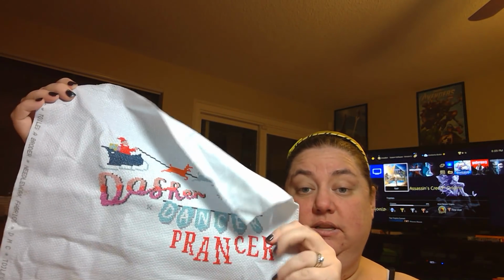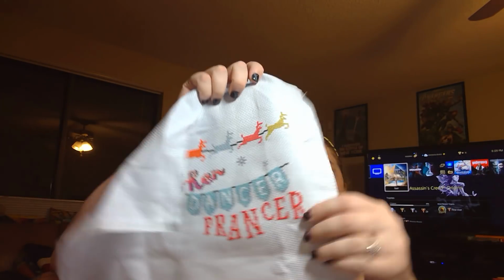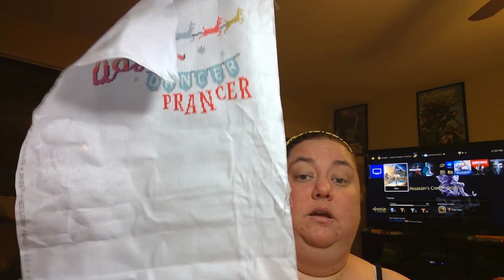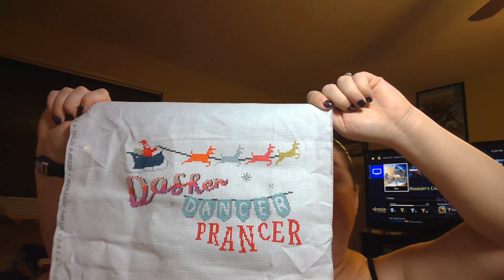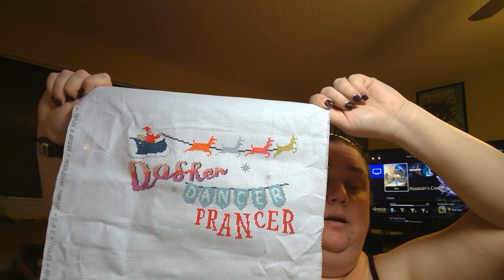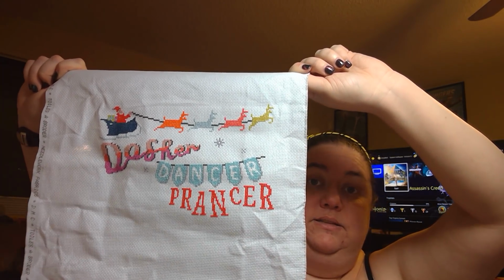I actually stitched this over here to see how bad it would be. I'm not sure. If you guys think it's salvageable, this is as far as it goes. It doesn't go any farther than this. If you guys think it's salvageable and have ideas, let me know and I'll keep stitching it because it's about a third of the way done. So maybe even more than that, but you know, I hate having UFOs. But I don't want to keep stitching and not be able to do anything with it. So those are my two UFOs for this last month.